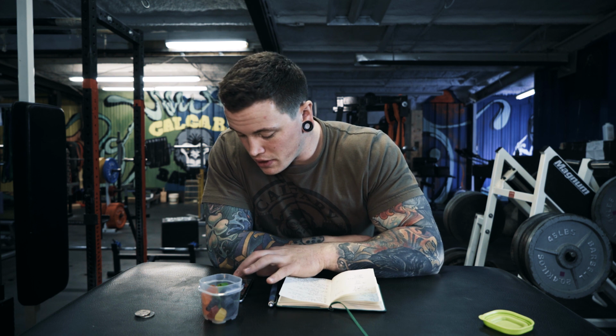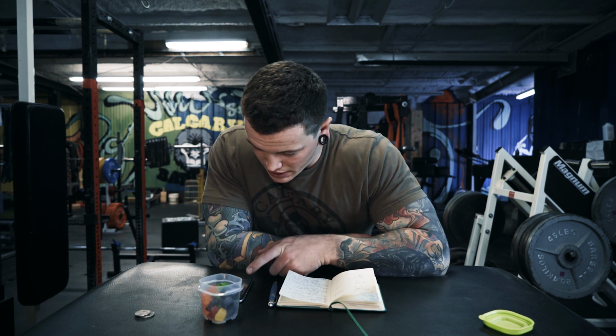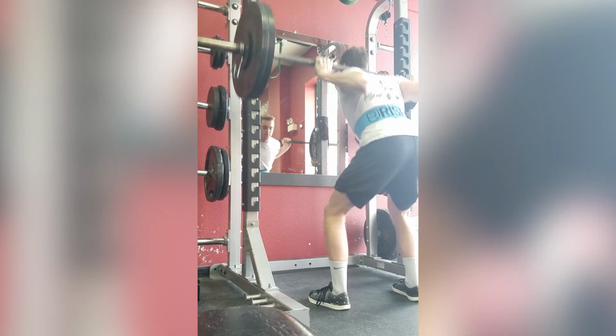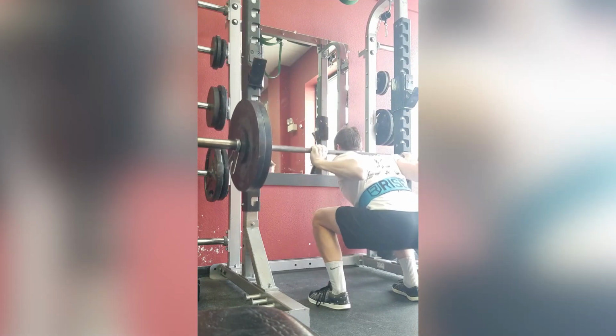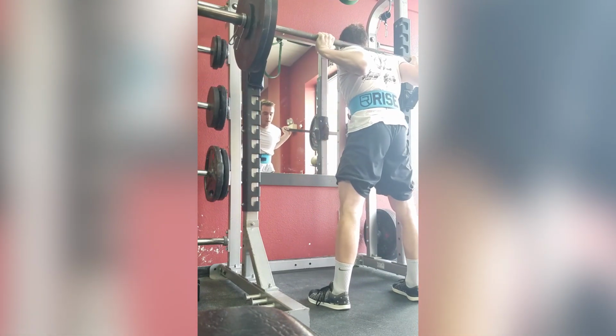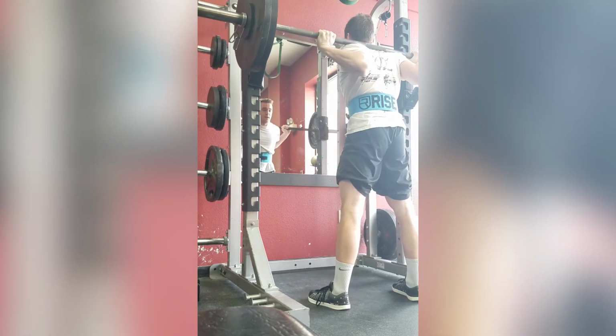So that's another thing I would really cue you to work on: pick a point and just stare there. Now for you, you could probably look a little bit down, like the bottom bar just under the mirror, sort of the wood border underneath the mirror might be a good place to focus. But just try to keep that head a little bit more neutral and try not to let it move or move your focus throughout the lift.